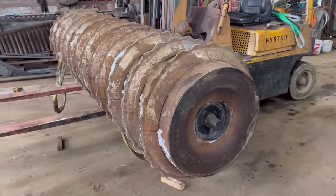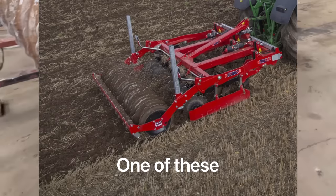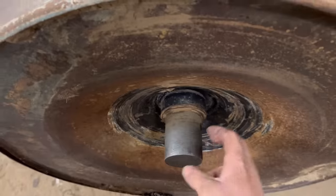This job is going to take a bit of thinking about, and there'll be a few things I need to make before I can start the job, I think, but it should be an interesting one. This is a packer roller off a Sumo Trio cultivator. The problem it's got is that the stub shafts have worn down. This one is a good one, but it's still worn.